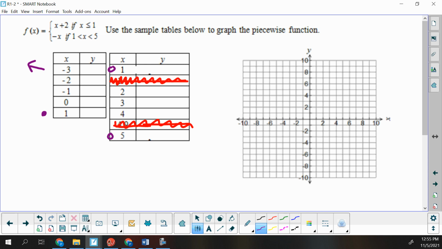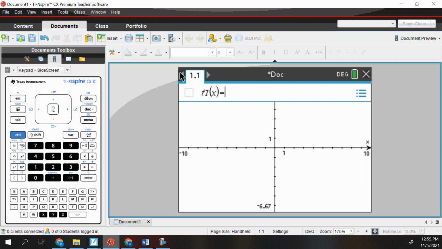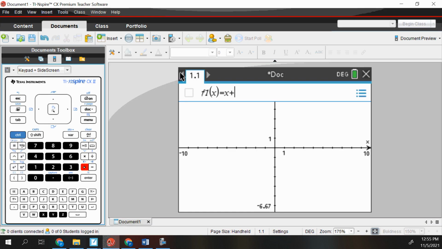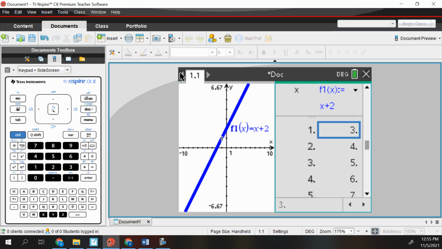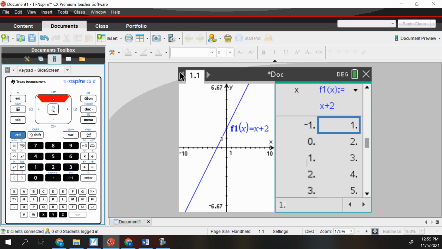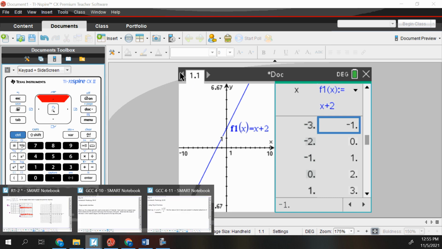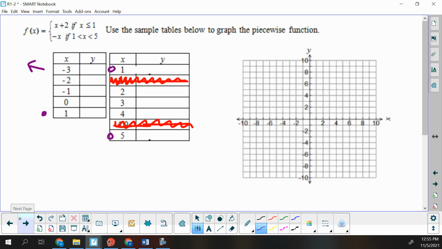Well, from here, we're just going to go to the calculator. So let's go to a graphs page, and we're going to put in the top one, x plus 2. We'll do Control-T to go to the table. And we're concerned about 1 to -3. So those are the ones we want. So we'll just fill those things in our table. So we had that 1 was 3, 0 was 2, then we had 1, 0, -1.